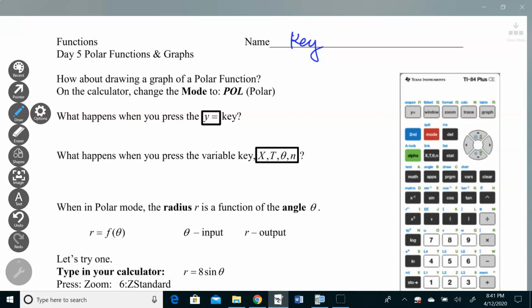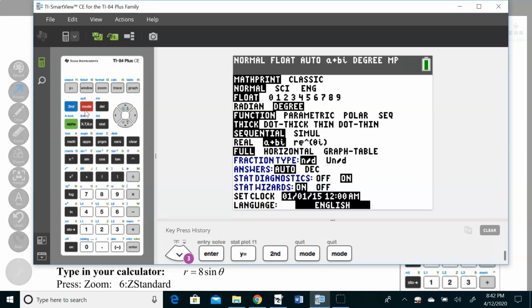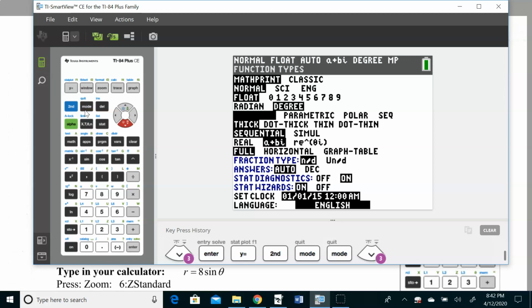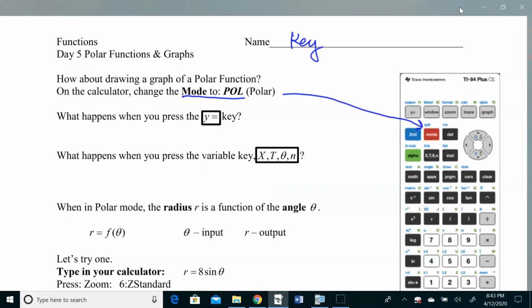So the first thing I want to do is take the mode key on my calculator, which is right here. I want to switch it to polar mode. So here's my TI-84 calculator, and I want to switch the mode to polar mode. So I hit the mode key. I make sure it's in degree mode, but where it says function, I'm going to switch it to polar mode. And then I'm going to switch out of here by doing second mode. And now I'm in polar mode, and I'm going to minimize this for now. Come back to it in a second.